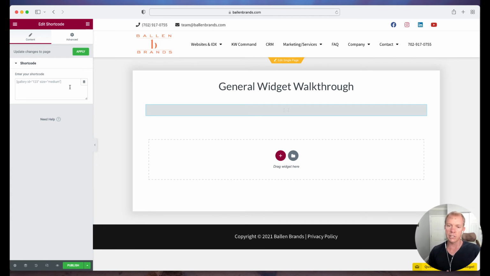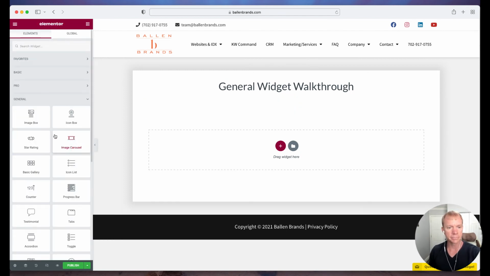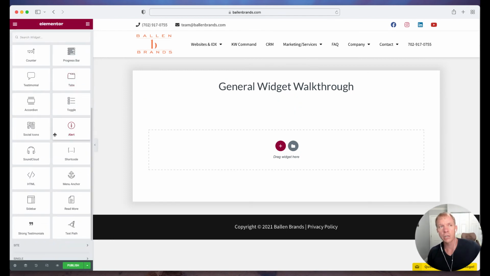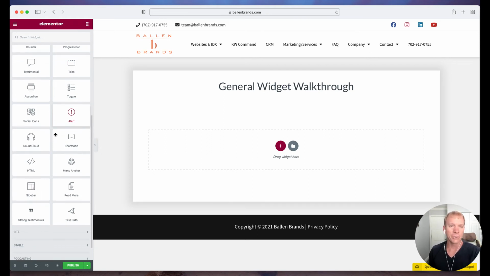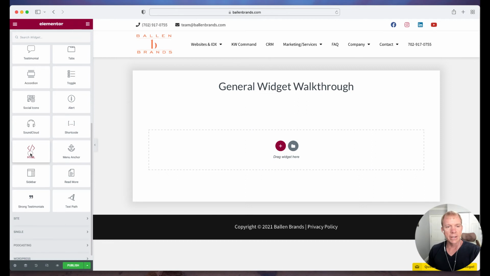So shortcodes used to be how we would do a lot of this stuff that we're doing now in the Elementor widgets. So it's really nice to have this feature baked in as well now, where I can just plug that in so I know it's contained in a particular spot and easy to add to my website. If you don't know what shortcodes are, you probably don't need to use them, so you don't have to worry too much about that.